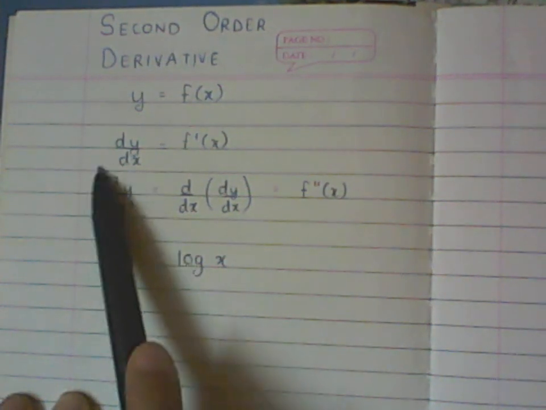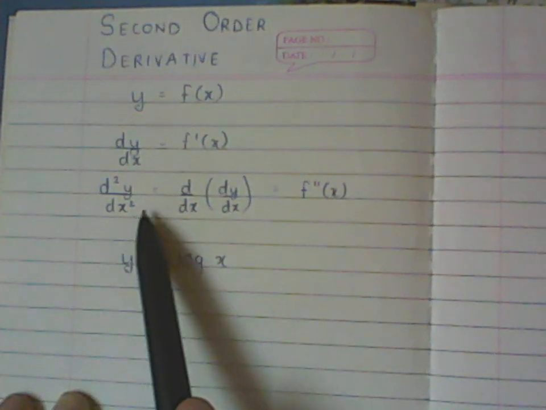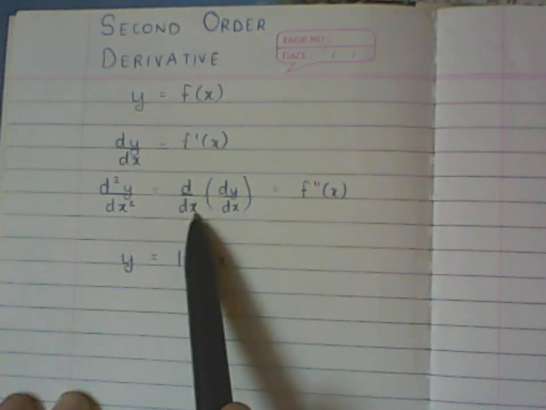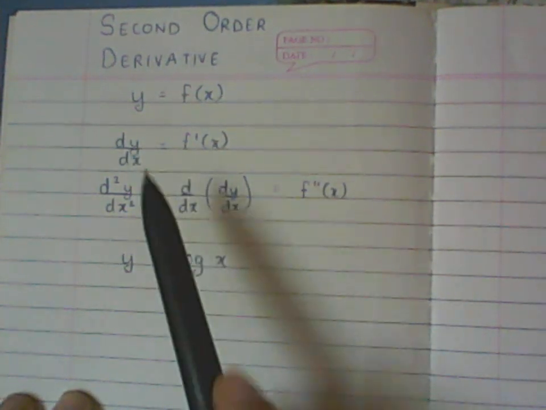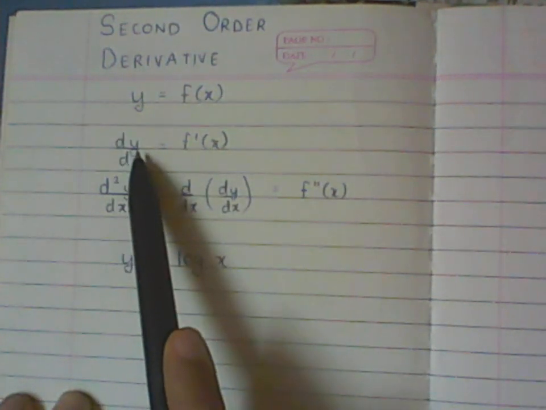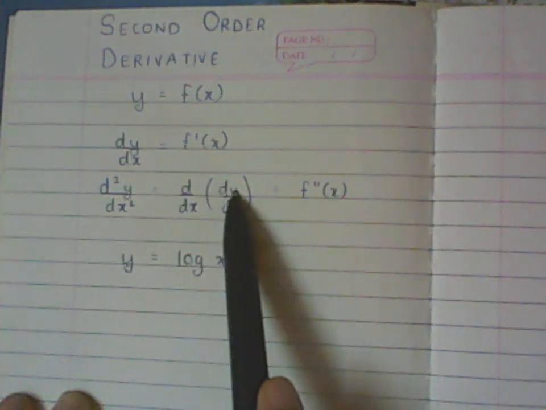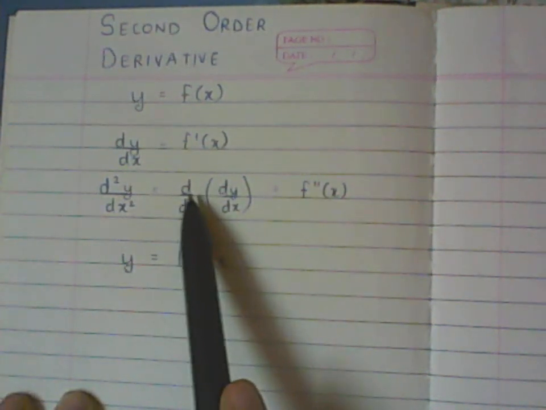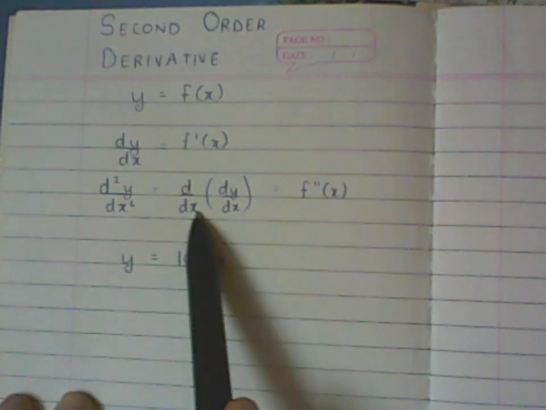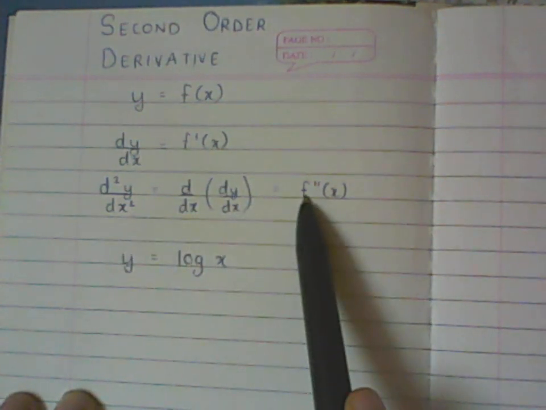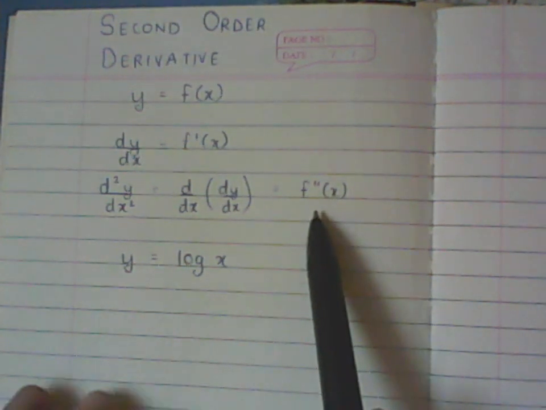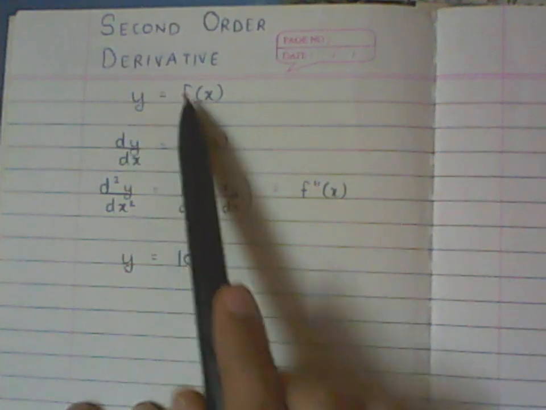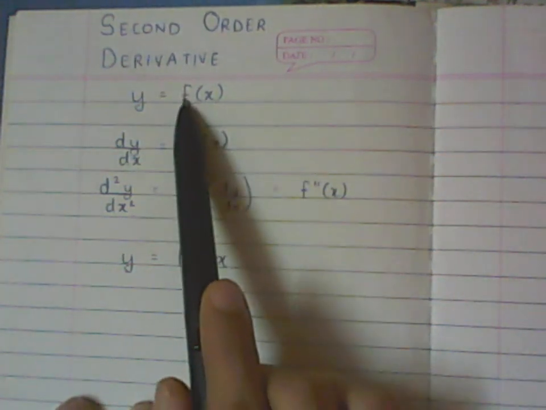So this is a piece of notation which denotes the derivative, the dy by dx, of your original derivative, the dy by dx. So you have your derivative, but you are considering it as a function, and you are taking its derivative again. So this is d2y by dx squared. And you can also denote it with double prime. That is nothing but f double prime of x, which also denotes the second derivative of your original function f of x.